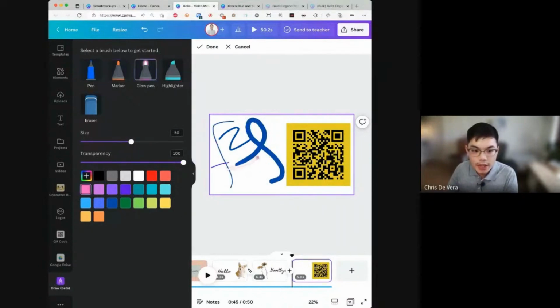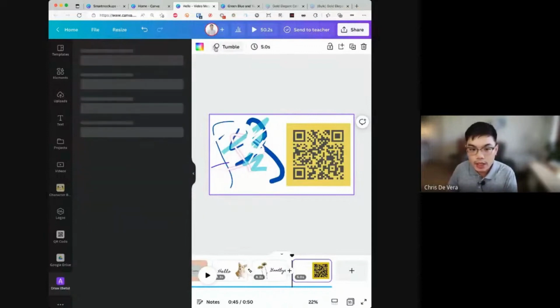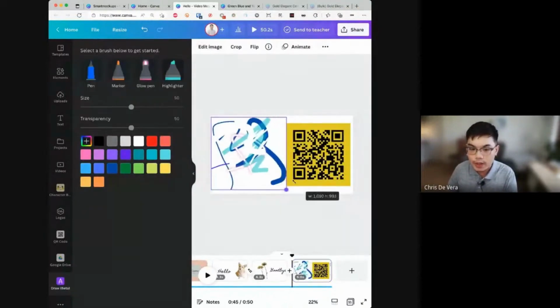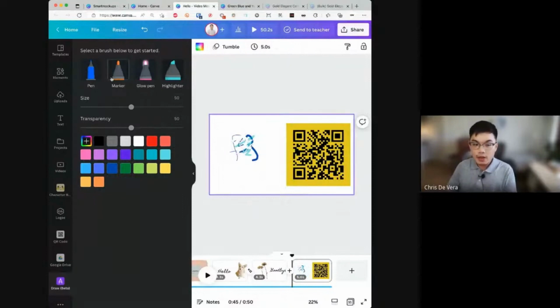And then there are some different types of pens, highlighter, eraser, yan. Wala pa siyang pressure sensitivity, so it's just a single thickness stroke. But yan, you can use the draw tool, and when you're done, click done, and that locks your drawing so that it can't be edited anymore. But you can move it around, rotate it, adjust the transparency. So that's the draw tool.